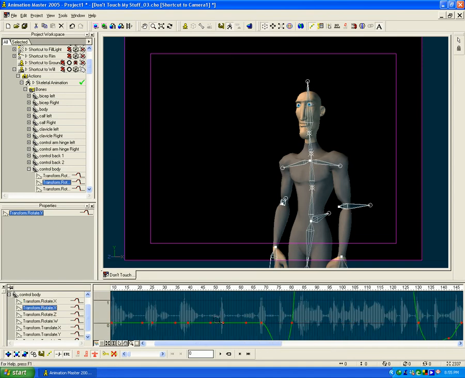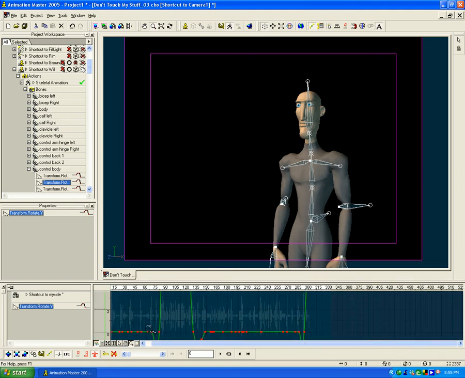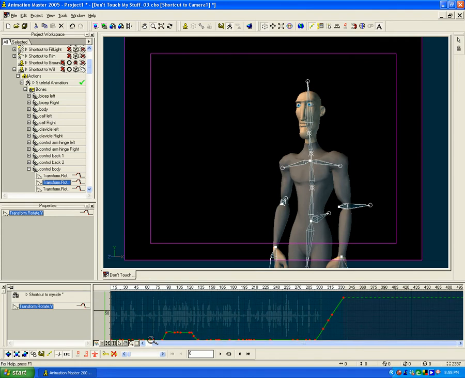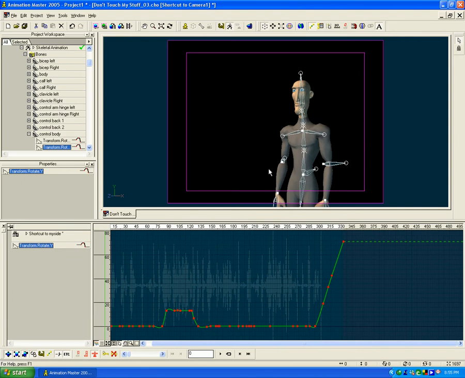Let me give you a good example like this. I can squish it this way, I can make it bigger or smaller. It just kind of depends on how you like to do it. I just kind of keep it centered on the Y, and I just kind of make the window bigger so I can see what's going on.